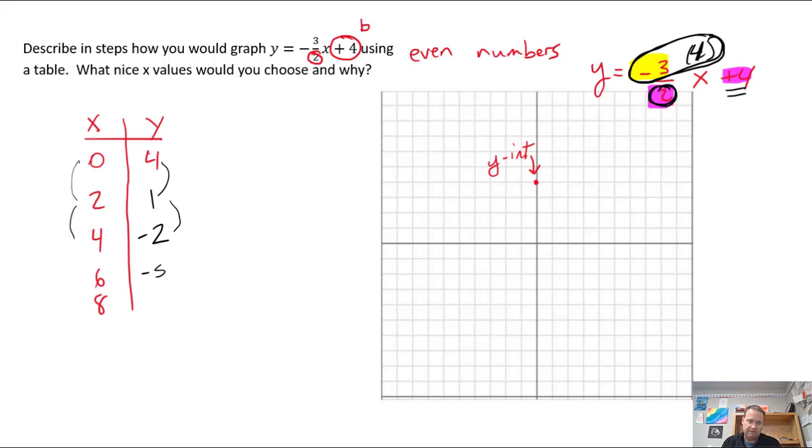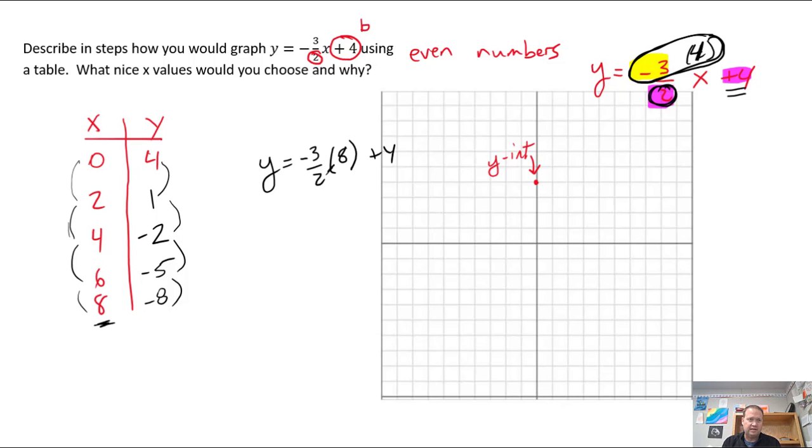So the next one's going to be a -5 because this went up by 2. And this goes up by 2 again. The next one here is going to be a -8. And so I'll do this one. I'll plug the 8 in and you can see it. So y equals -3/2 times x, which in this case is 8 plus 4. So I'll divide 8 divided by 2. I'll divide that first. That's 4 times -3 is -12. And -12 plus 4 is -8, just like we said. So all this is about patterns. As long as we are adding 2 to x every time, the change in y should be the same.